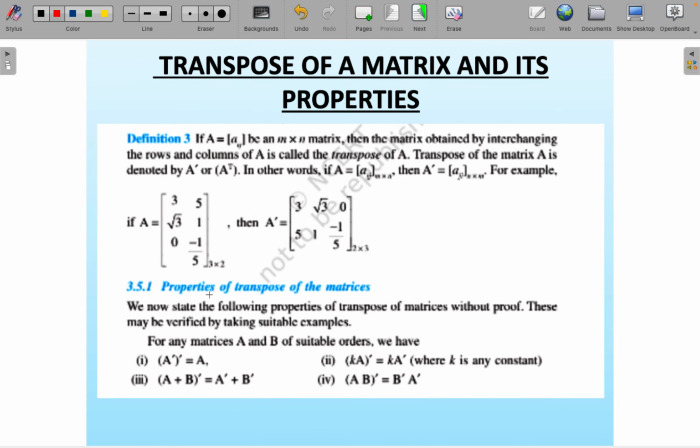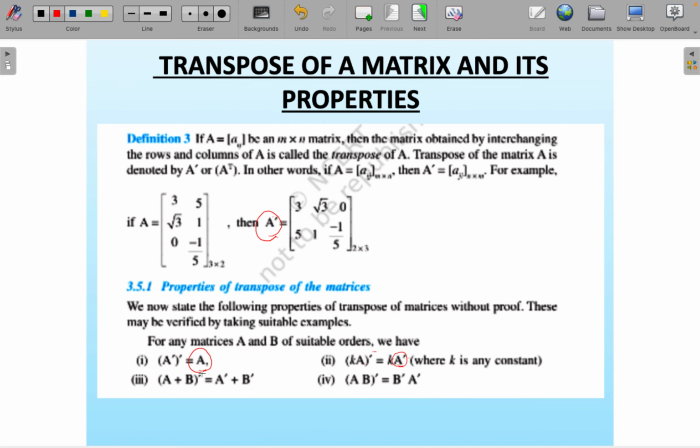Now let's talk about properties of transpose. If I take the transpose of the matrix again, obviously the transpose taken once again will give you the original matrix. You can just take an example and prove it, right? You can check it. If you multiply any scalar multiple into A and then take the transpose, or you just multiply the scalar constant by A transpose, it is one and the same thing. Here also every element of A transpose will get multiplied by K. Here first you are multiplying it by K and then you are taking transpose. So it is one and the same thing.